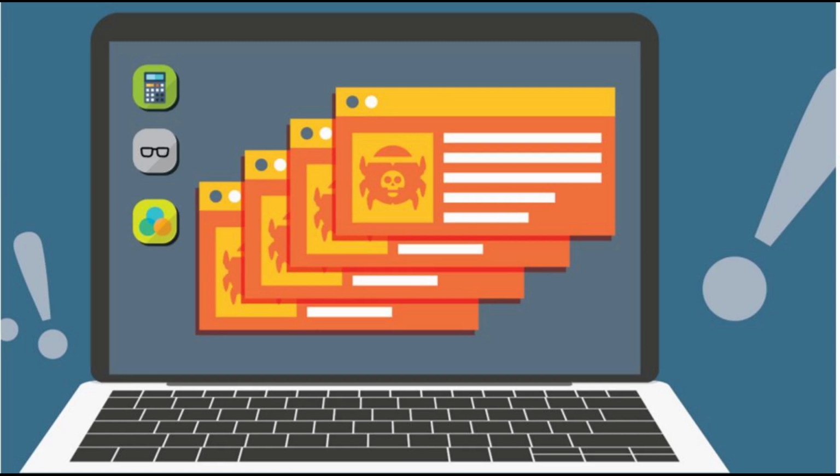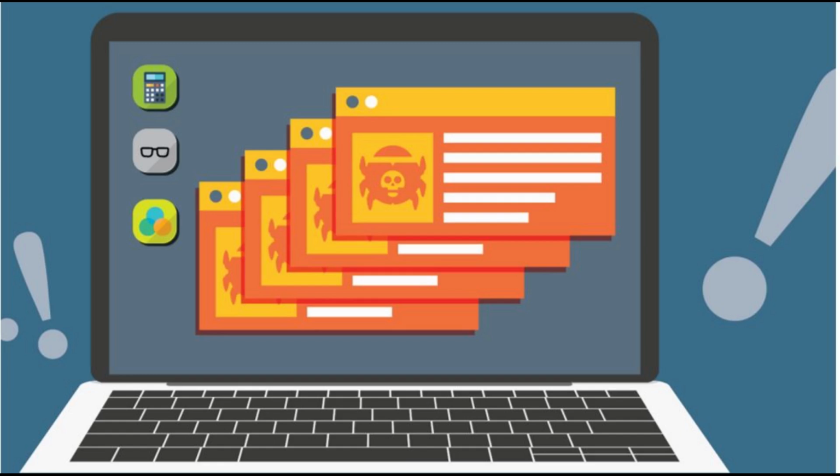PC users should check the ratings and reviews before installing any software. 8. Make sure your operating system, browsers, and plugins are patched and up to date. 9. Delete any programs you don't use anymore. 10. Back up your data regularly. If your files become damaged, encrypted, or otherwise inaccessible, you'll be covered.